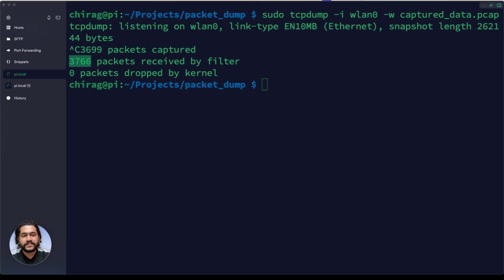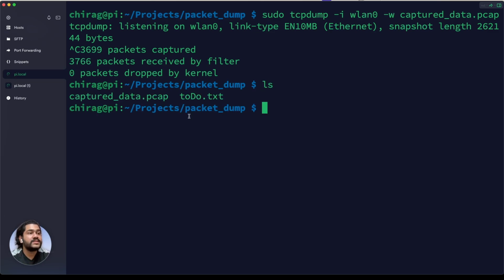for our purposes. So now we can see that this is the captured data.pcap which is generated because we asked the tool to write it in this particular file format, and this should be the name of the file. So the tool had given us this captured data.pcap file. Now, how do we open that pcap file?